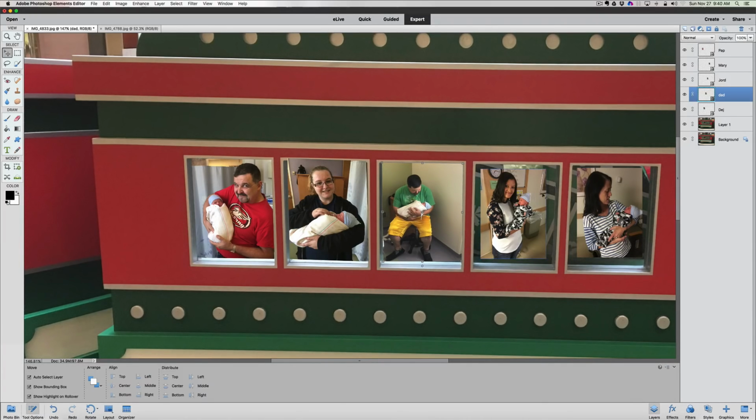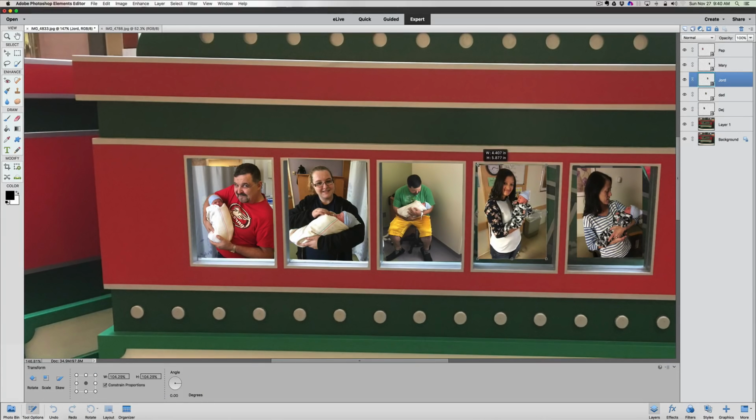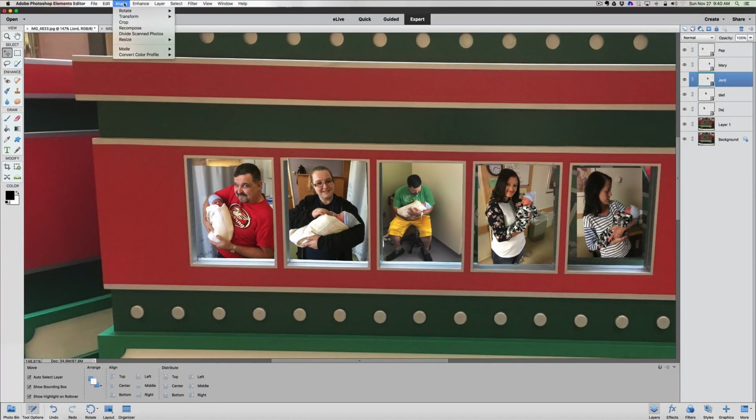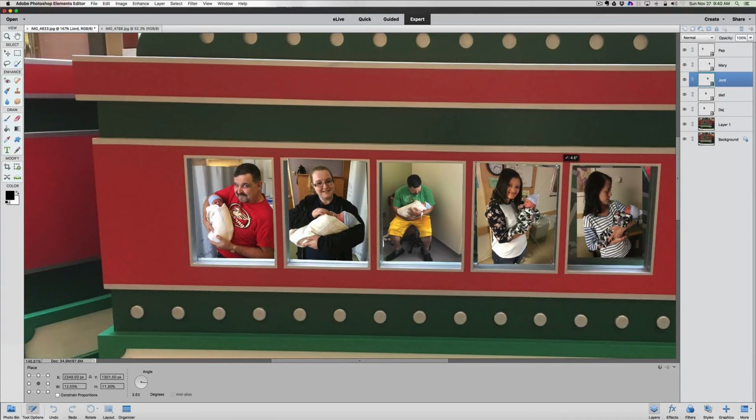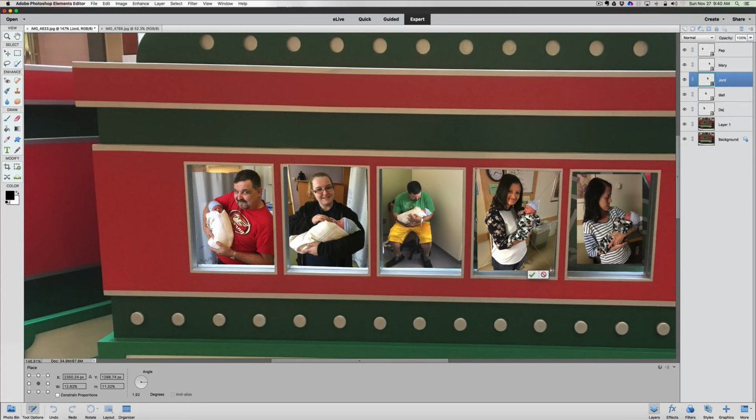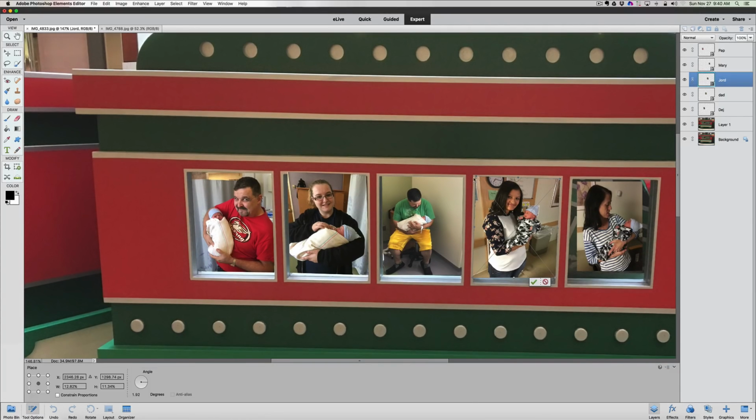Okay, click the checkbox. Next one, Jord here. We're going to work on her just a little bit. We'll pull it up a little bit and maybe down a little bit, just like so. Maybe over a little bit. Click the checkbox and go back to image, transform and distort. We'll distort this one just a little bit to fix her up here. As you can see, it's not taking away a lot from the overall photograph. We're not making the person shorter, fatter, skinnier, or anything. We're just distorting the picture just enough to make it a more realistic edit.